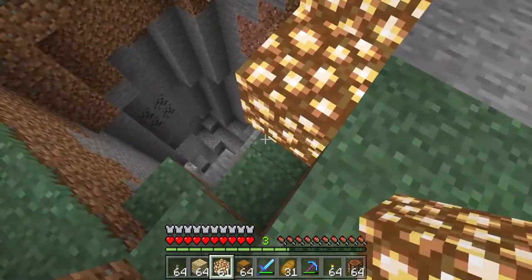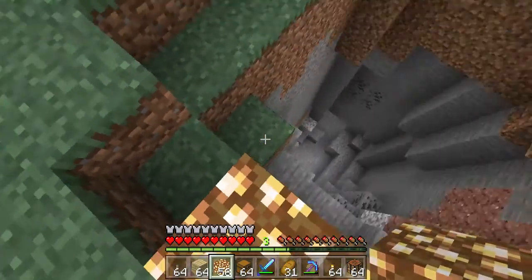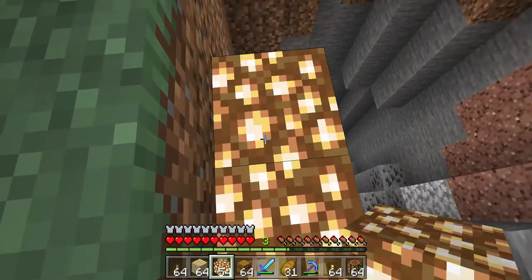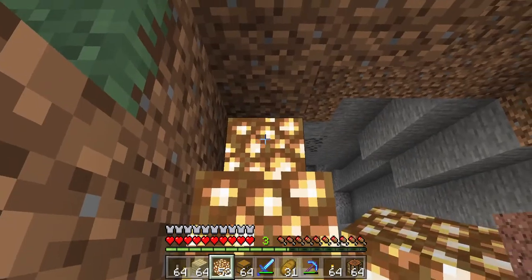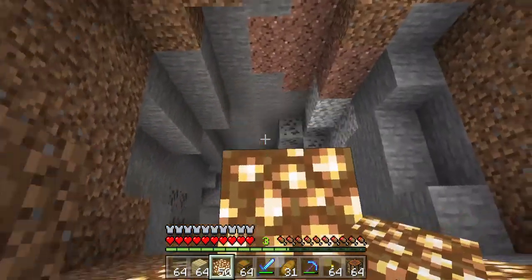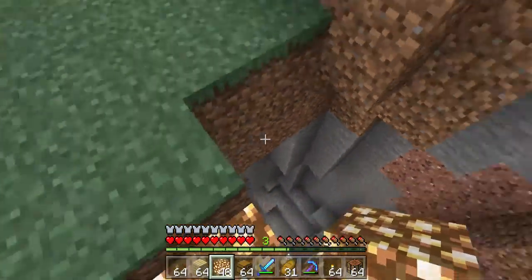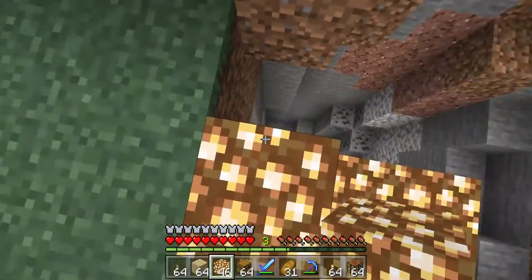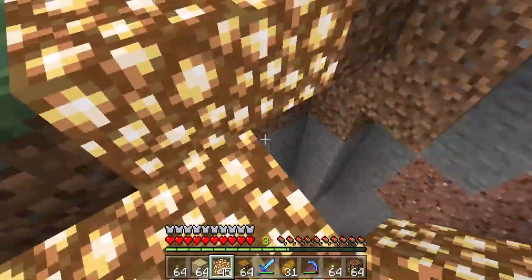Okay, I do not want to go down here, so... I wonder how easy it is to break glowstone. Oh wait, it's actually very quick. Okay, I didn't expect that, and hopefully I do not fall when I'm doing this job, but... Okay, I don't think I'm gonna fall. Yeah, I'm not gonna fall.